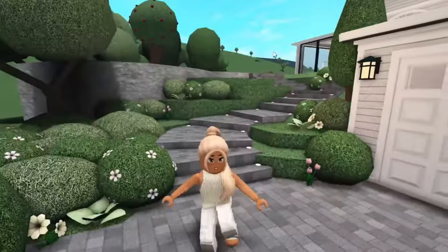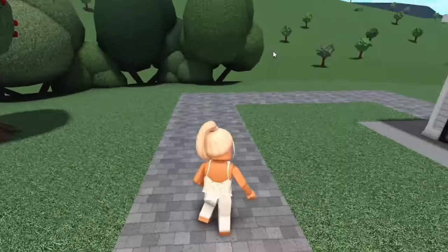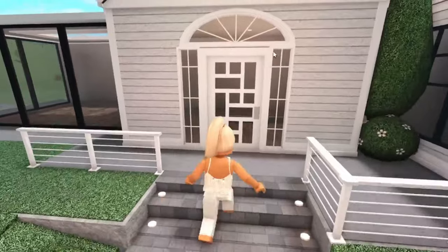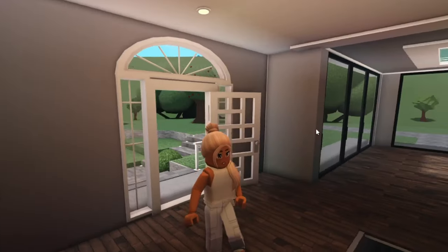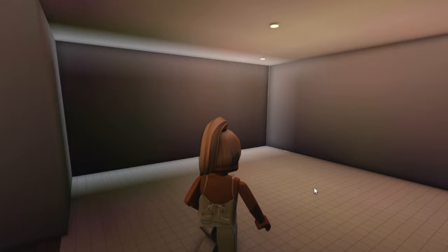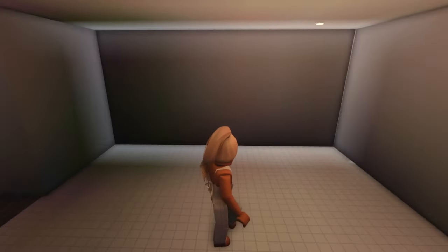But oh my god, check this out, you guys. This is so adorable and so cute. And oh wow. And okay, actually, let's go inside. The door must be unlocked because I am allowed to check this house out today. Okay, so if I read about this house, it looks like this is supposed to be the kitchen, as I can see because of the floor.